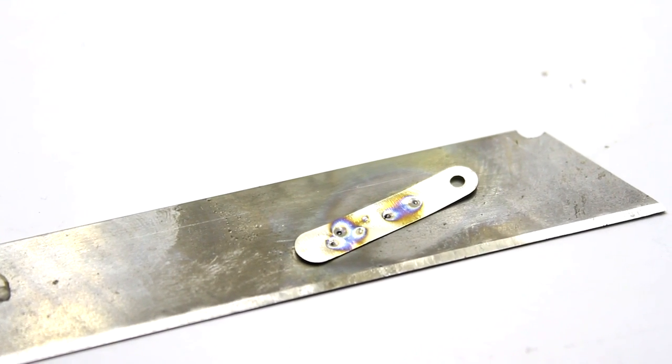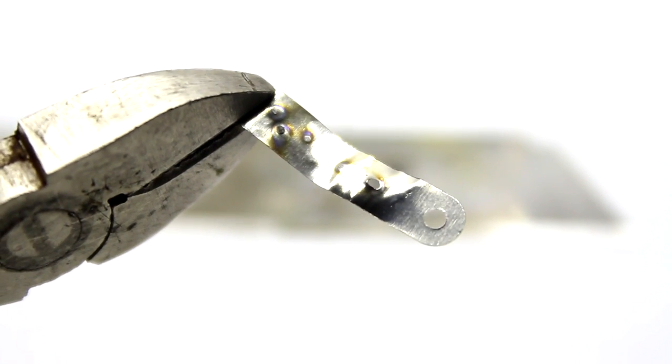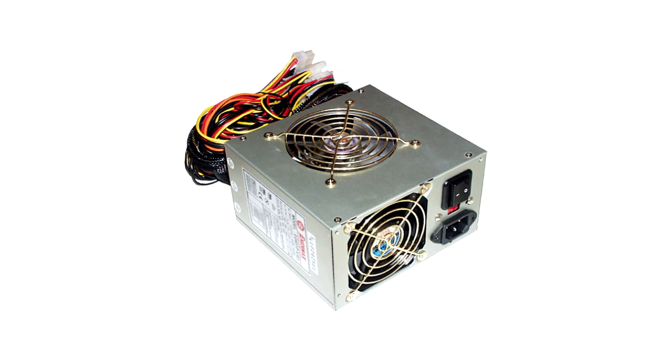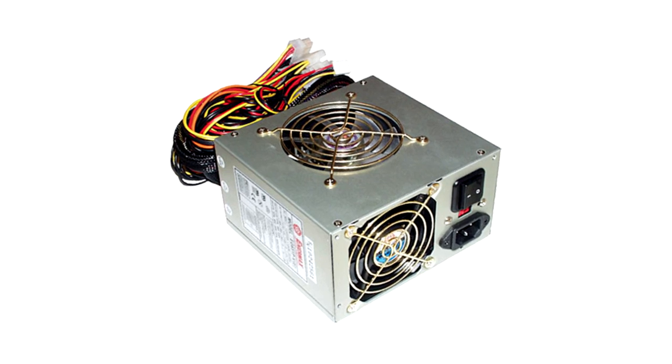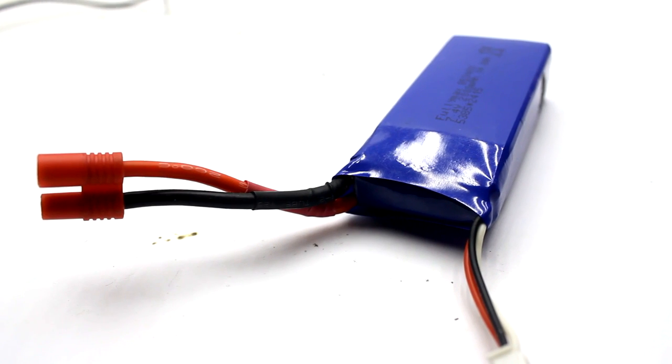Works with small device as it should with a wide range of supply voltage from 6 to 24 volts. If you want to feed from the network, then take a computer power supply and connect the device to the 12 volt bus. Or use lithium polymer batteries, with a high recoil current and get a literally pocket welding machine.